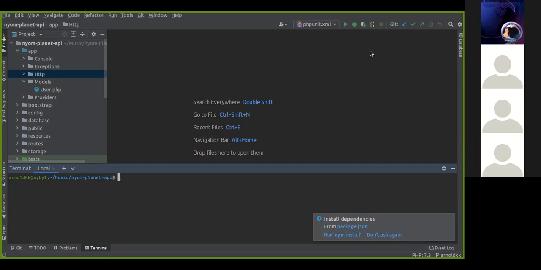Okay, so let me start afresh. I'll start afresh from cloning. Since we are recording the video, people will be able to follow up. So let me close this IDE and then show you how the entire process is, how you're going to do it. So let me just share my web browser.